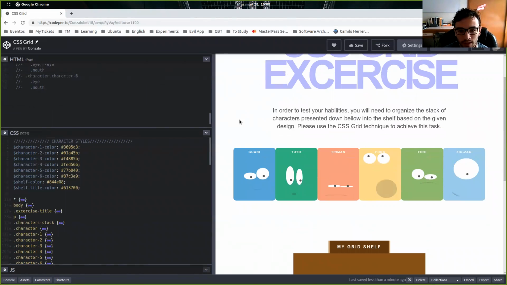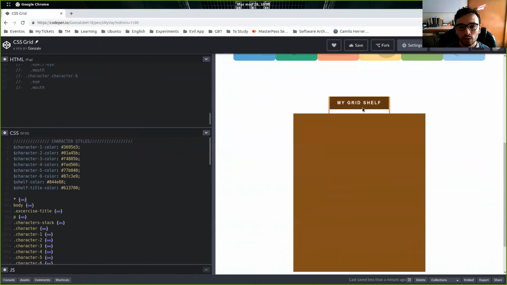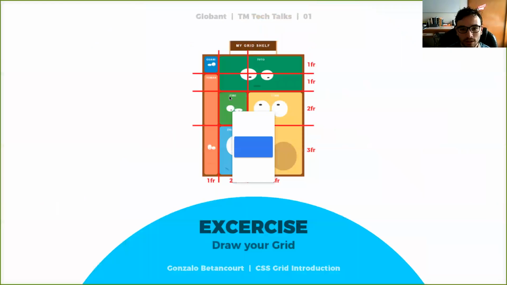I've created these 6 monsters. I named them with the number, but with a literal variation: 1, 2, 3 man, fork, fire, and zigzag. Our goal is to place these characters into the shelf based on this design.